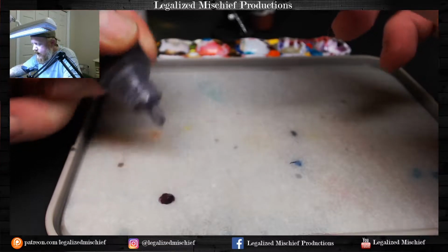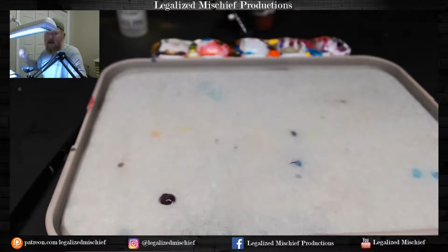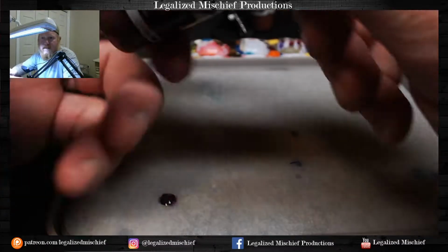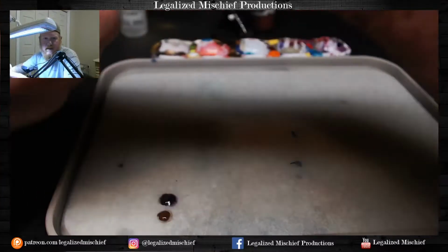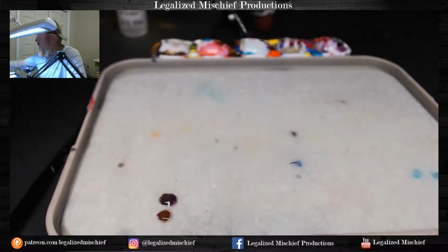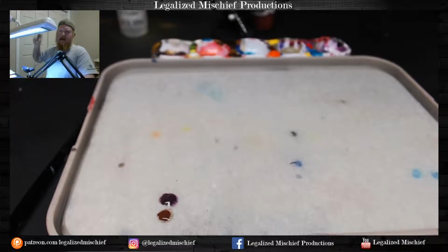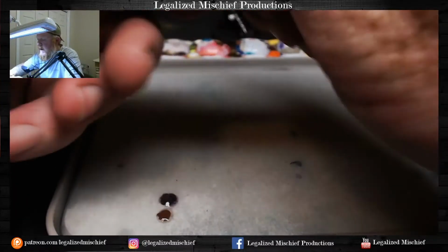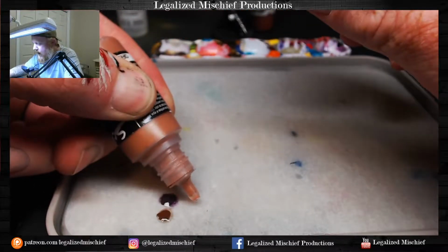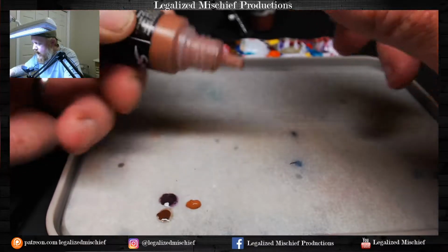So we're just going to line this up because we're going to mix basically from start to finish. We're going to mix the whole spectrum, all these colors. So black leather, as you can see, is basically purple. And there's a little medium. That's okay. Brown leather. So what we're going to do is mix the black leather and the brown leather for the base coat, and then we're just going to keep mixing to the right as we do our highlights.